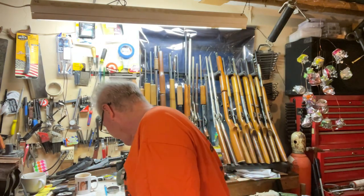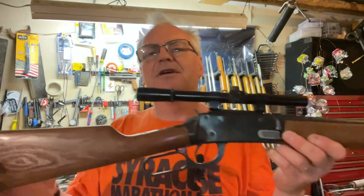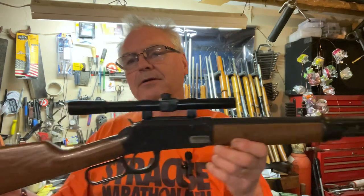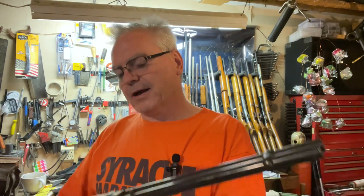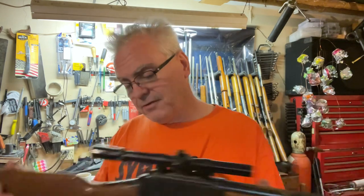All of them are Daisies. I did see some others I would have liked but they wanted too much for them, so I walked on by. This first one I thought was a model 1894 Daisy — and it definitely is that — but this one is actually branded as a Sears and Roebuck, and it's a model 799.1905.